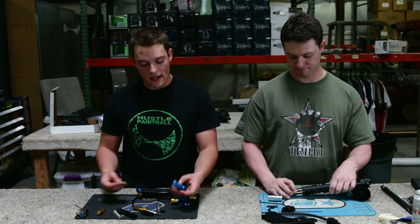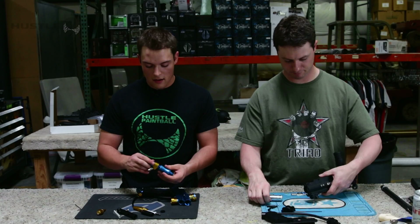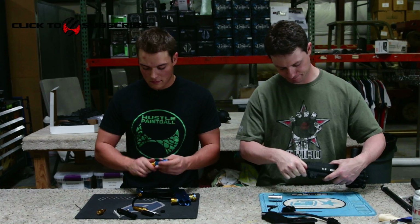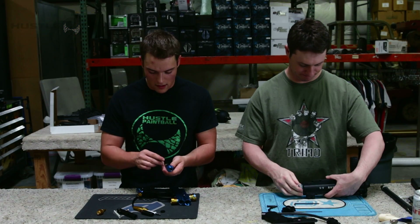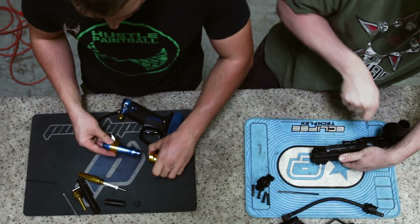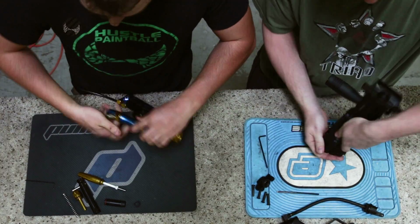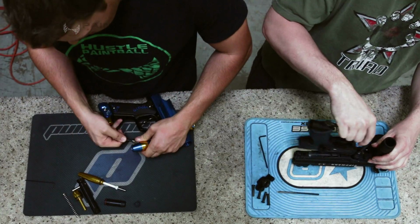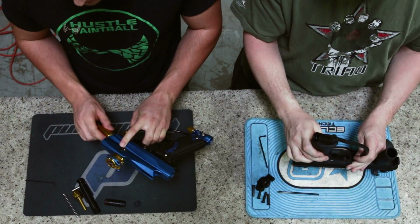Let's go ahead and start putting it back together. Piston, spring. Go ahead and start the regulator. Tighten the screw back down, if I don't drop the Allen key. Tighten the screw. There we go. Go ahead and thread the inline regulator back in. Thread the macro line back in. Do the 0D system.